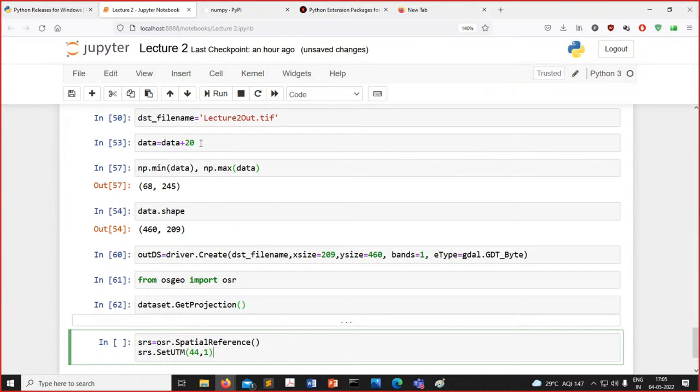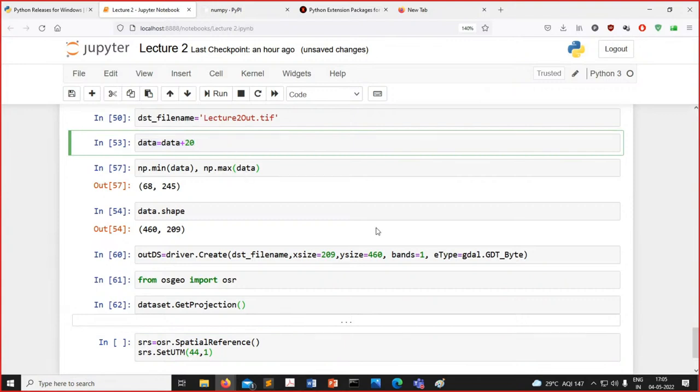Basically, the projection system will not change with a simple addition of some numerical value.